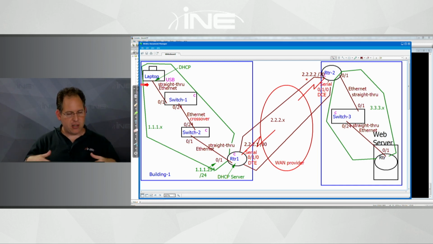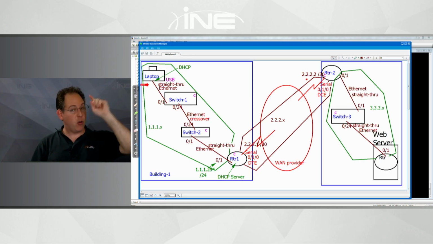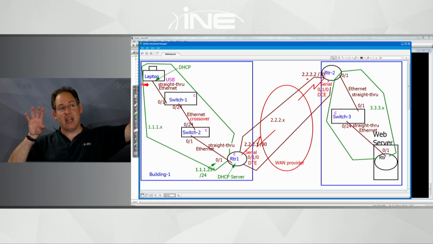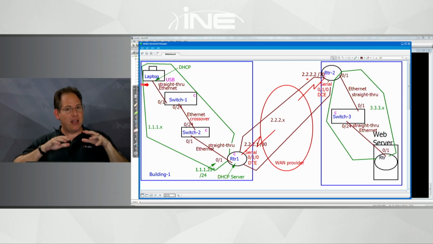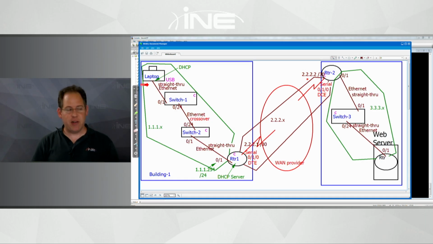Now if you're looking at this and you're starting to get confused over the IP addresses, once again, for the purposes of this class, just know that the Internet Protocol, which is the protocol used to transmit data from your computer to another computer, requires that both sides of the connection have a unique address called an IP address. The actual format of that address, I get into detail in my CCNA videos, and we just don't have time to go into that in this class.